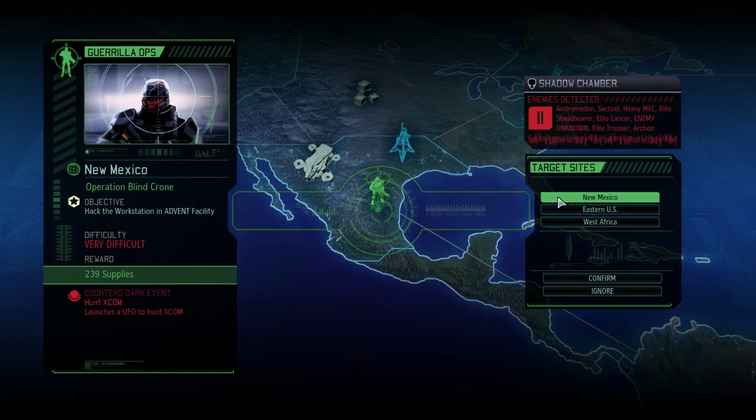It's important. So, the enemies detected by the Shadow Chamber: an Andromedon, a Sectoid, Heavy Mech, Elite Shield Bearer, Elite Lancer, Elite Trooper, Archon. That's bad enough as it is, but there's also an enemy unknown. Now, I only know some of the enemy types in the game. As I've said before, this is a blind playthrough. There's only a few more things I know of that they can throw at us, so I am going in with a no-nonsense squad. Plus, this is, I think, the mission type I hate the most, having to go in and tag an objective within a limited number of turns.